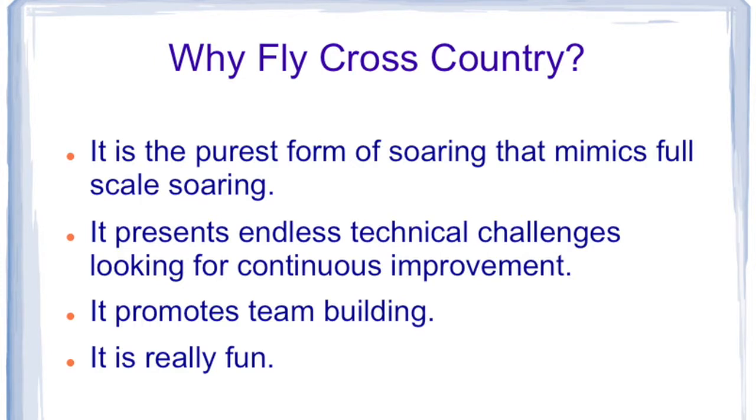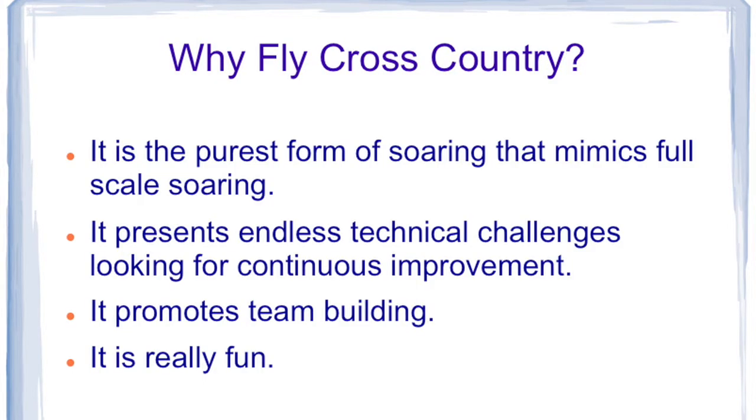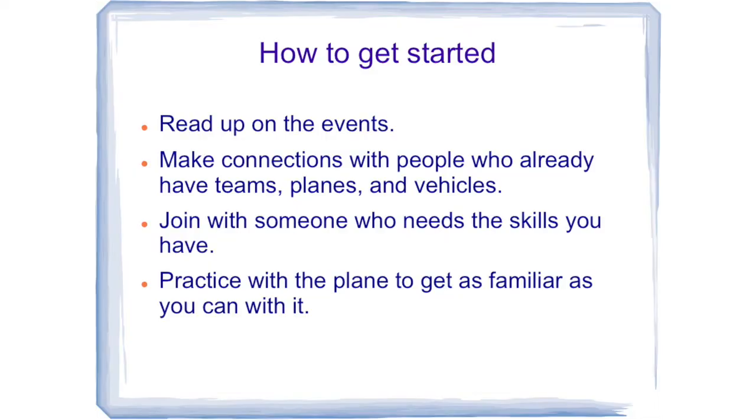It promotes team building, so this is not a solo sport. You need a pilot, you need a driver, you need a navigator, and it doesn't hurt to have a fourth person there to take over. And you don't have to have those designated for one run. You can swap around as people get tired or come into different areas of their own strengths. It keeps the team fresh if you can bring a really good, skilled crew and everybody can do what they're best at and cover for everybody else's role as well. And it's really fun. This and DLG for me are the most fun of all the types of soaring, and I'll always be doing this. It's really, really fun.